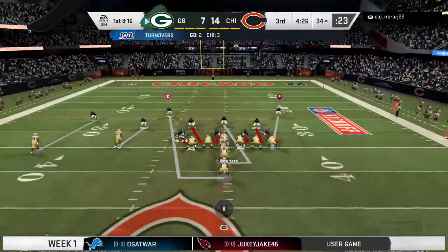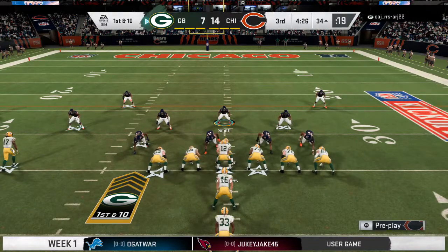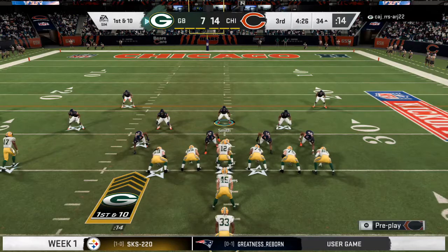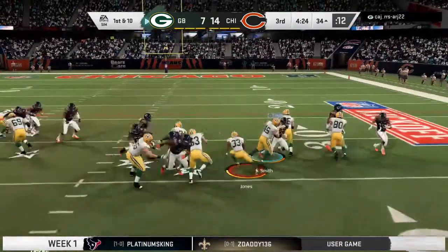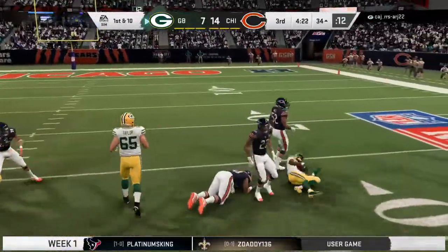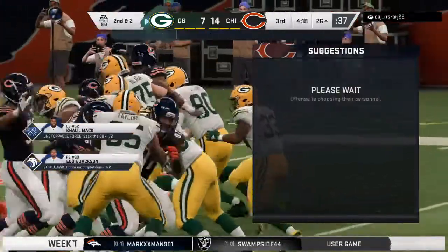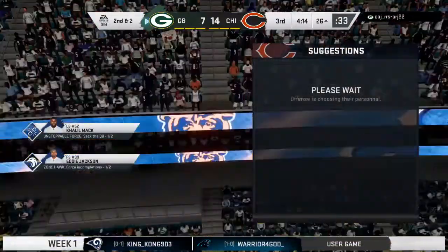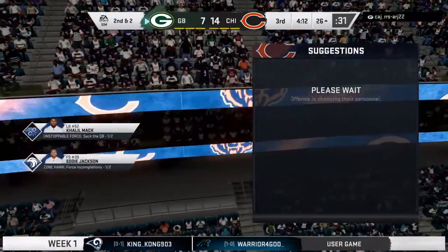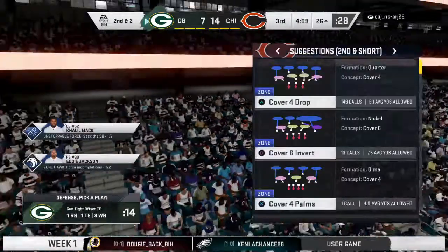From the 34 now, here's 1st and 10. They'll try and get the running game going with Jones. And they'll get him down after a pickup of 8. 2nd and 2. Despite the blitz, they're still able to pick up a nice solid gain. The disadvantage of blitzing often alters the normal spacing and run fits and leaves creases like they were able to exploit right there.